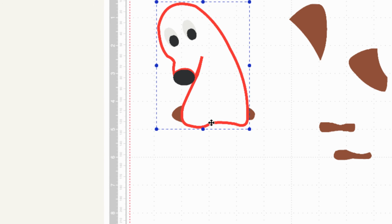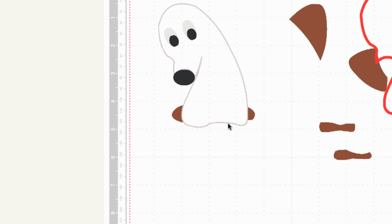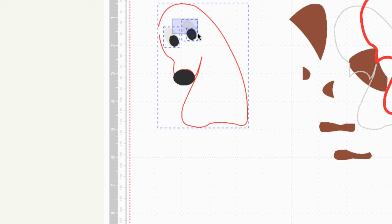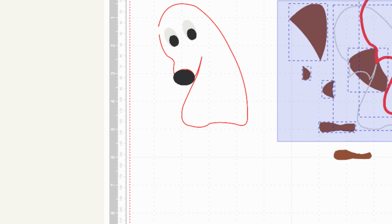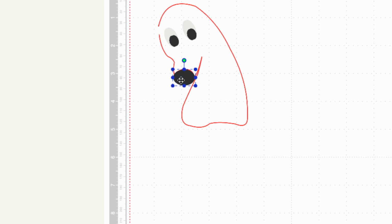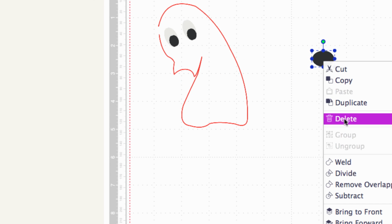So if you don't isolate it in Embird, you can go ahead and do that right here, right on the mat. And then you're still going to be left with the goal, which is the die line right there. He looks kind of bald. So either way, you can isolate it, whatever you find easier to do. I tend to do most of my work in Embird because I'm very comfortable working there. But if you forget, you don't have to go back. You just go ahead and remove all the things that you want, and we're just going to delete all these. And I thought that was really cool that you could do that with an SVG file, so you don't have to go back and spend more time on it.